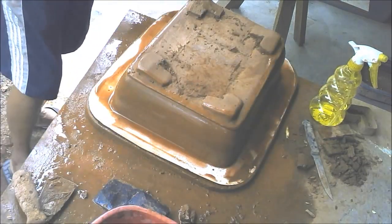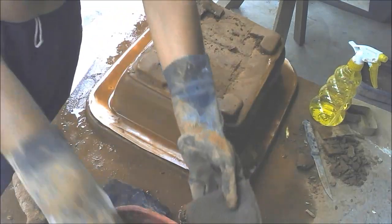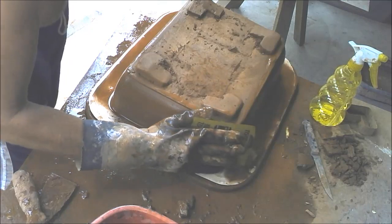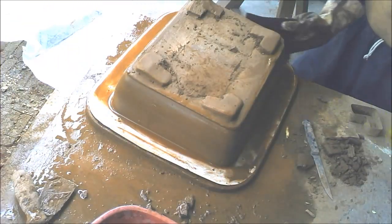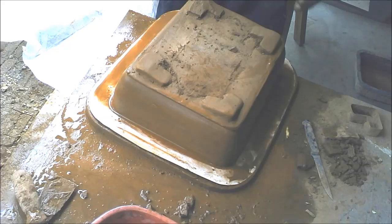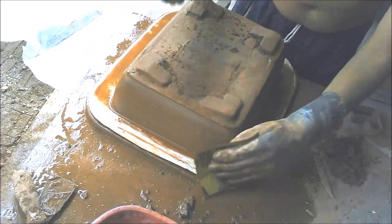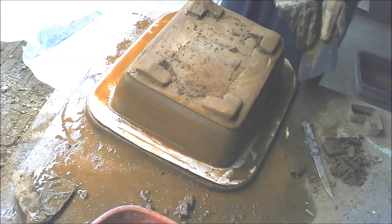Pretty wet is good. Okay, and then I'm going to carefully rub the sides here. Okay. Nice broad flowing strokes. The idea is to level the surface, remove cutter marks, get the nice shape, get the flowing shape.